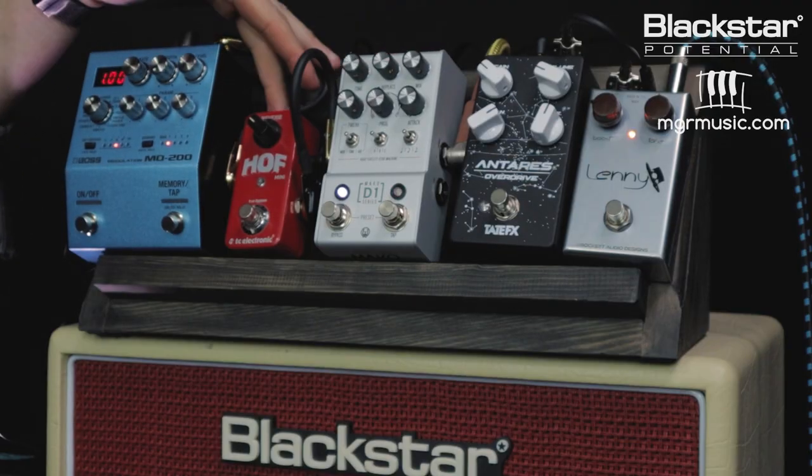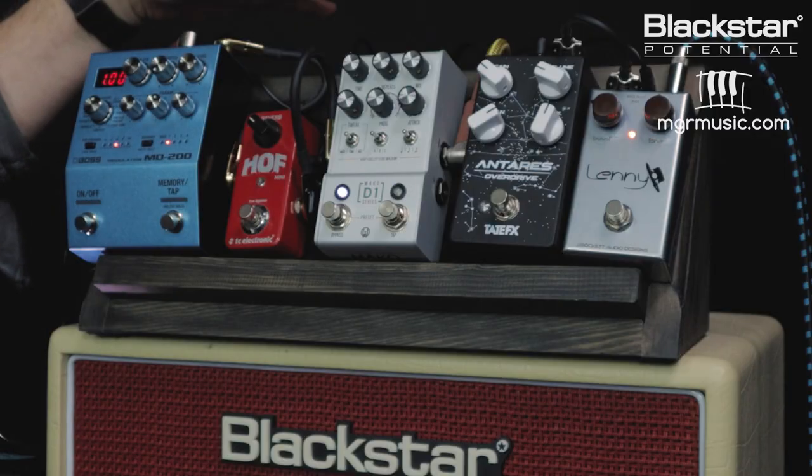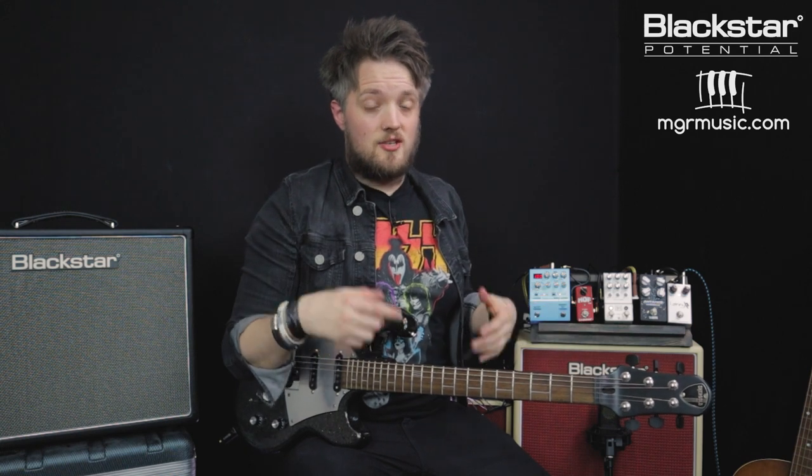All right, so you can see I've now mixed these up. So I've got delay first, then reverb, then modulation. So now what's going to happen is my guitar is going to go through the preamp, all the gain is going to be added, all the tone that I want, then I'm going to come out of the effects loop into the delay. On its own, like the gain section, each pedal on its own individually will just do what it's meant to do. So you won't hear a difference pedal to pedal if you just have one of them on. The big difference will be when you start mixing them.